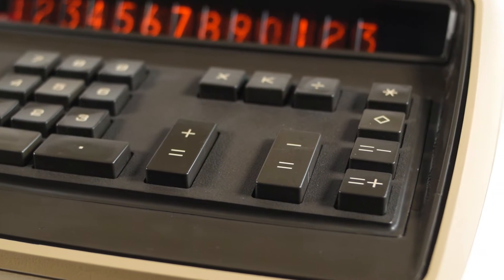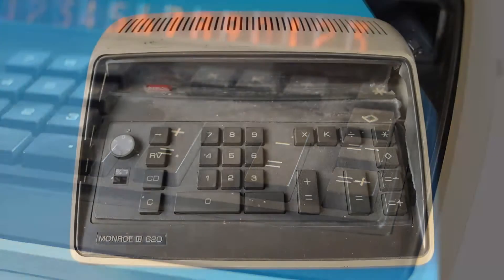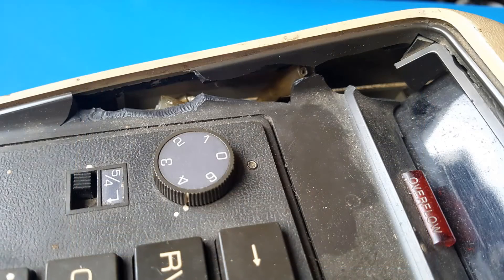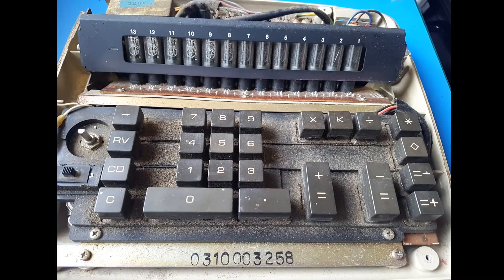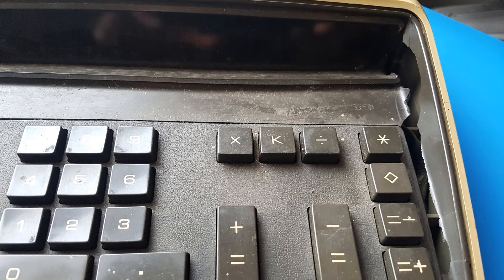So when my kit of parts arrived, it was time to take a look at what I'd actually got. I didn't film that much of the clean-up and repair, so the video may appear a bit disjointed in places, but you can see from these shots that the case was smashed in several places. The whole calculator was filthy, with decomposed foam all over the keyboard, and there was no guarantee that it would work at all.